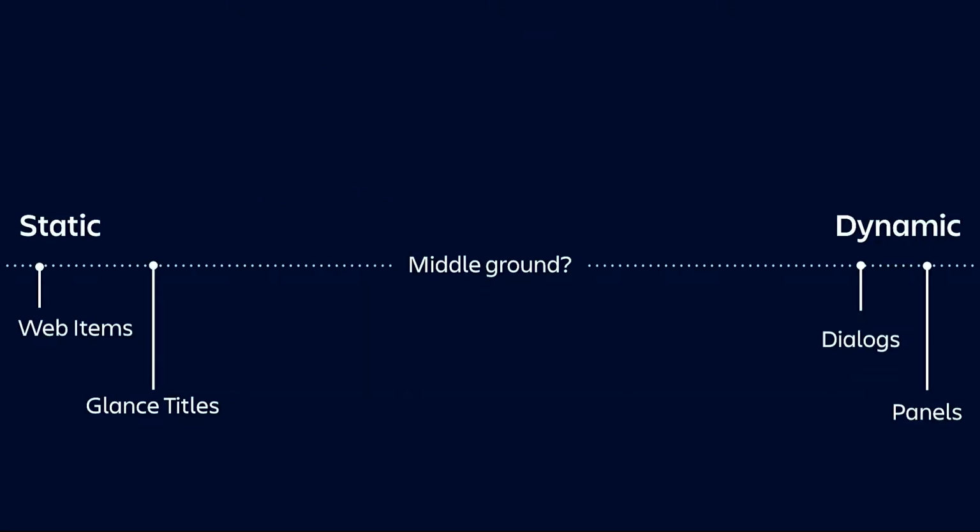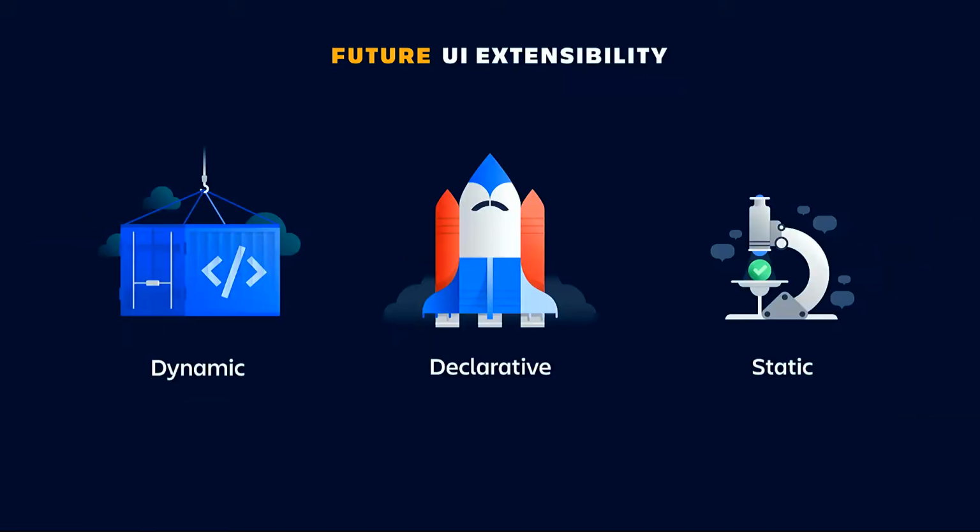The problem, though, is that there hasn't been a way to leverage these benefits across an entire application. The way I like to think about it is that there hasn't really been a middle ground in our UI extensibility story. These static declarative modules are small, and they don't provide a toolkit sizable enough for you to deliver the comprehensive user experiences that your customers demand. They've been built as an augmentation to dynamic modules, not as entire experiences. And once you use a dynamic iframe, you're on the hook for the styling of each pixel. As I mentioned, working with those JavaScript libraries, on the hook for the security of your app.